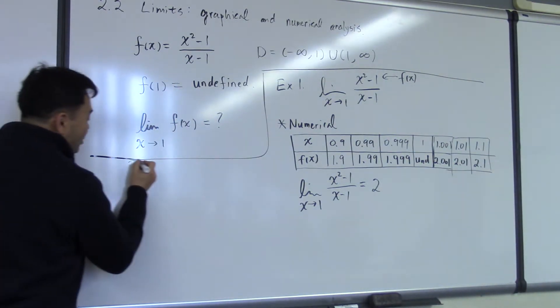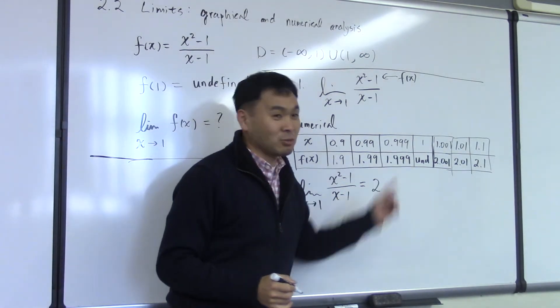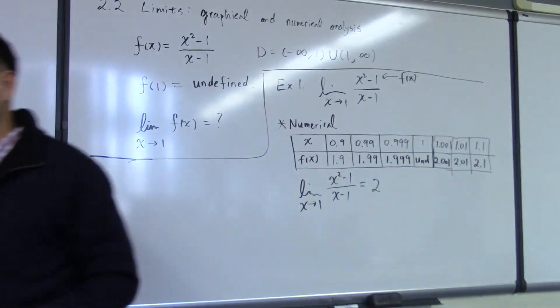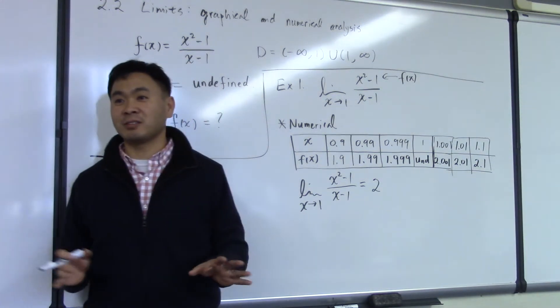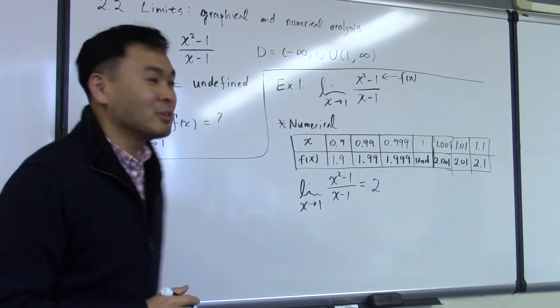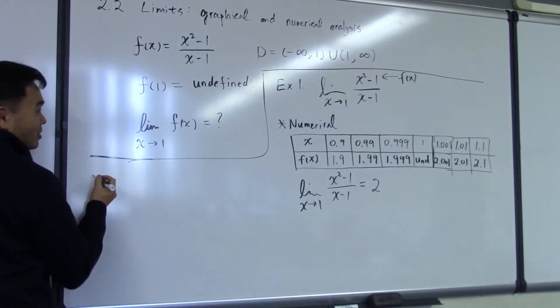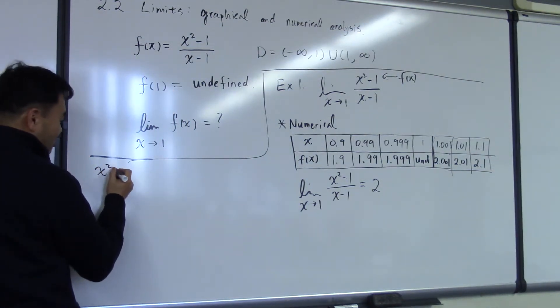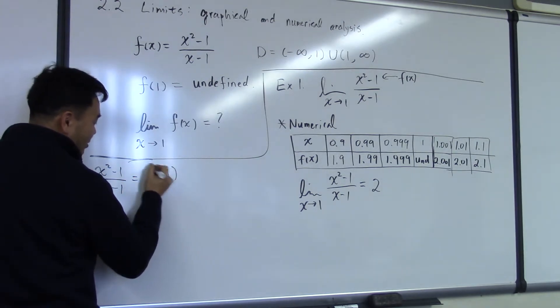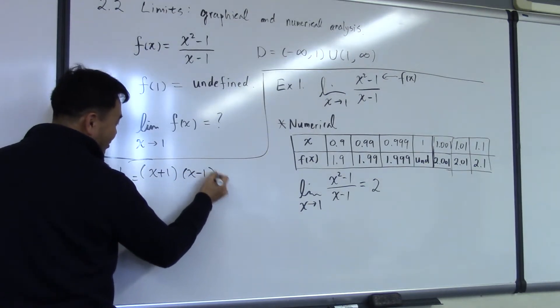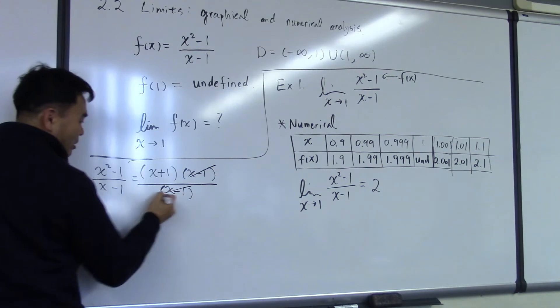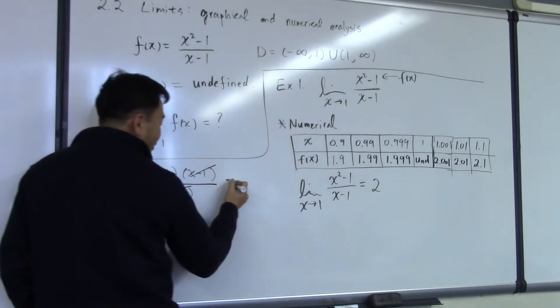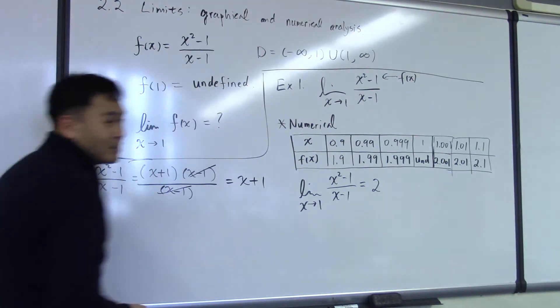If you had wondered how I was able to get these values so quickly without a calculator, I didn't memorize it. I just knew. I know it because x squared minus 1 over x minus 1, in fact, factors into x plus 1 times x minus 1 over x minus 1. And x minus 1 and x minus 1 cancels, and it's equal to x plus 1.